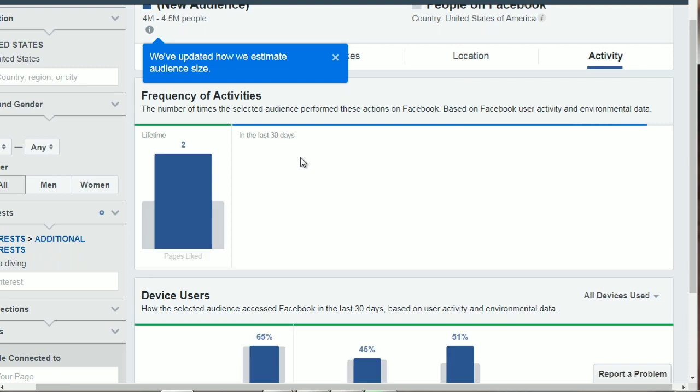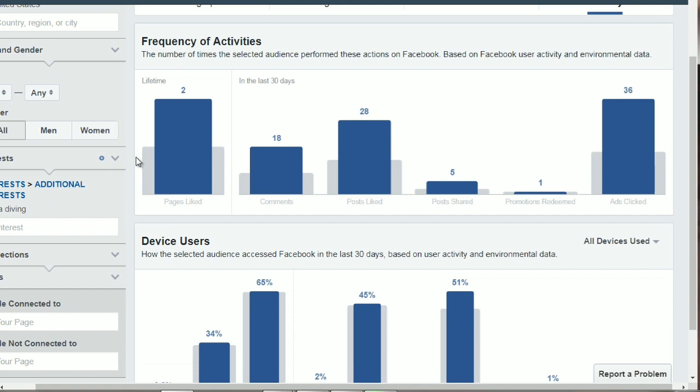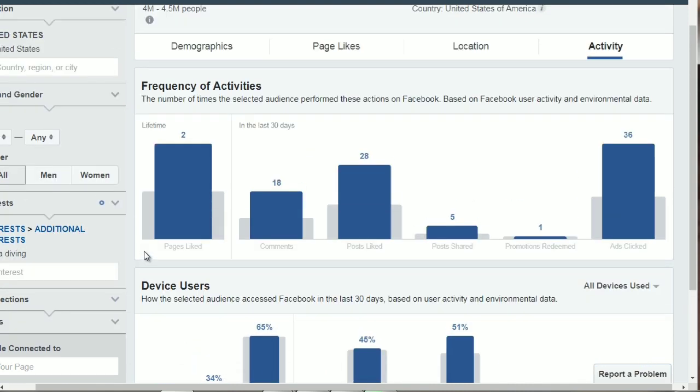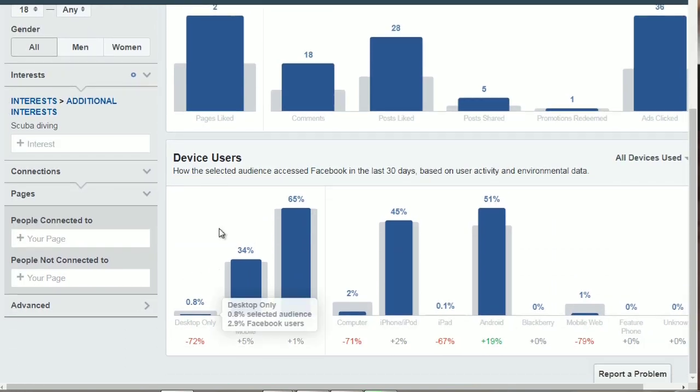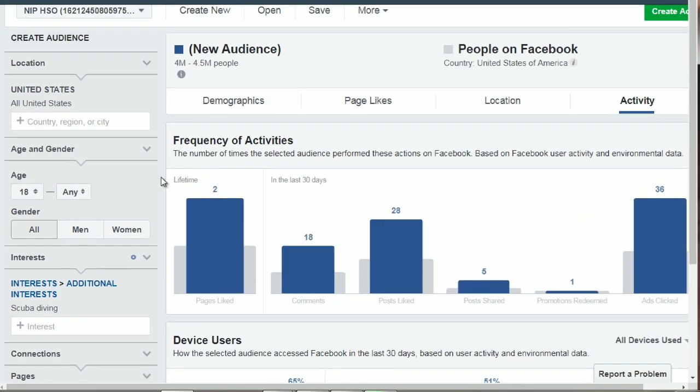If you click on activity, we can get a better view of how people are interacting with this niche, what kind of devices they're using. They're using mainly mobile devices, iPhones and Androids. So we can see that a lot of them are not on desktop, which gives us an idea that because these are outdoorsy people, they're most likely not going to be surfing inside their house, basically. So now let's take all this information and create an avatar in the next video.